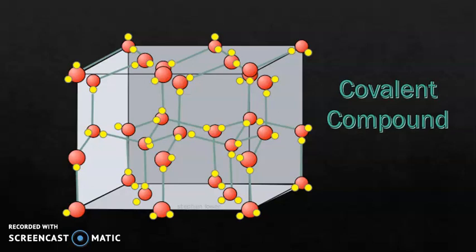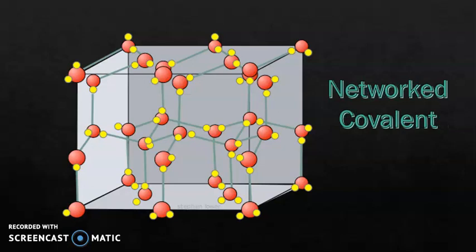Now, you may be wondering, well, this doesn't look too terribly different. This also looks like a crystal lattice. And in fact, you'd actually be correct. This is a crystal lattice. Covalent compounds are capable of forming them as well, but we were going to call them instead a networked covalent solid. And that's actually a pretty important difference, which I'll explain here in just a moment.